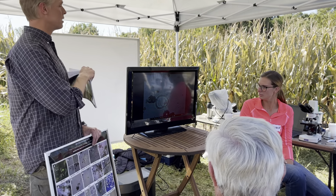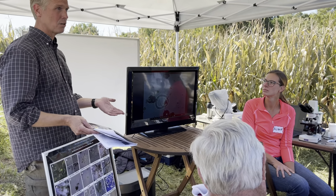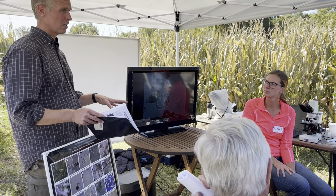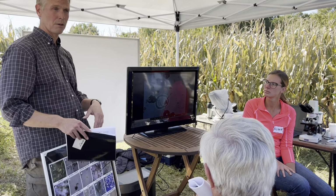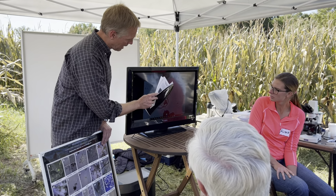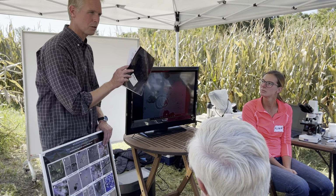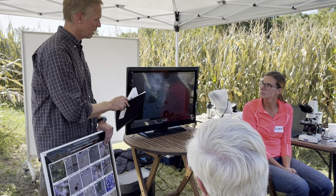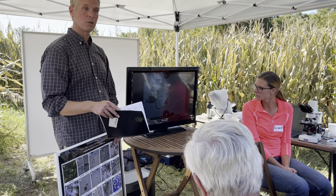The soil microbiology in this field is dominated by bacteria, so the ammonium released by the nematode will be quickly converted into nitrate, and then it will be sucked up by your plant roots. This is the way that the bags of fertilizer in your soil, which are the bacteria and fungi, get converted into soluble forms of nitrogen, and then the plant roots take it up.